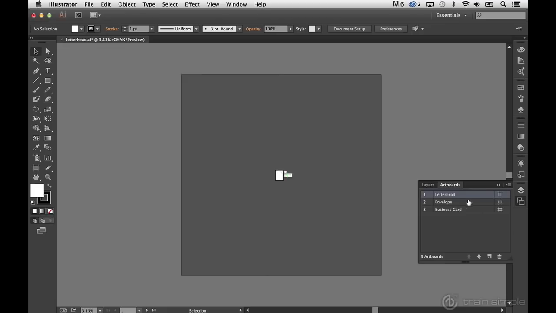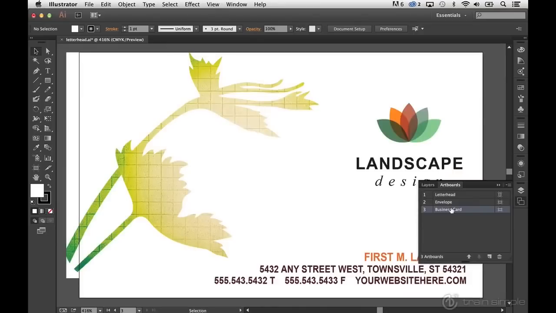So this can be a great navigational tool if you have a lot of different artboards, and the artboards are different sizes, and you're zoomed into different artboards at different points in time. For example, what if I really want to see the business card artboard? Well, what you need to do is click on the business card artboard here within the Artboards panel, then click it again, and then you'll zoom directly to that artboard. So this can be a great navigational tool. And it can also be a management tool. Like I said, you can remove and add artboards from this panel as well.